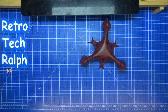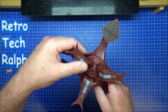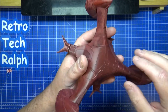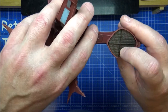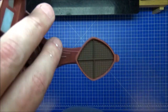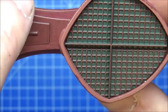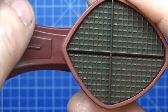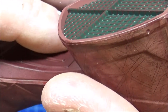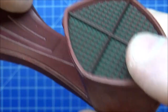So, box over there. It is a nice model, this. When I reviewed it last time, if you haven't watched that, fine. You don't need to watch both of them to get a full review of what's going on. I'll do the full one on this now anyway, because there are some lovely vents on there which look like they've been brushed on the top to get the bronzing effect, which is really nice. But then you've got your green behind it. It's obviously a flat colour on the back and then washed over, but it's very well done. Very little bleeds over except for the green coming up on that section there.